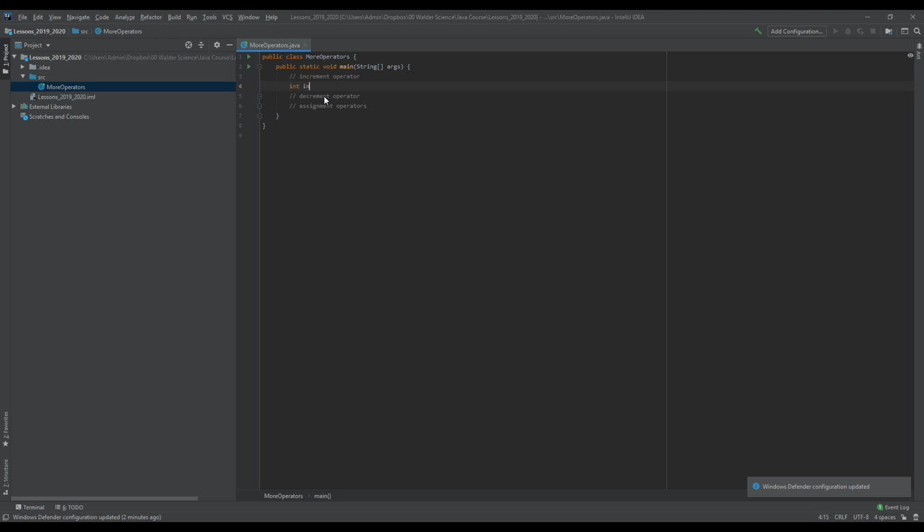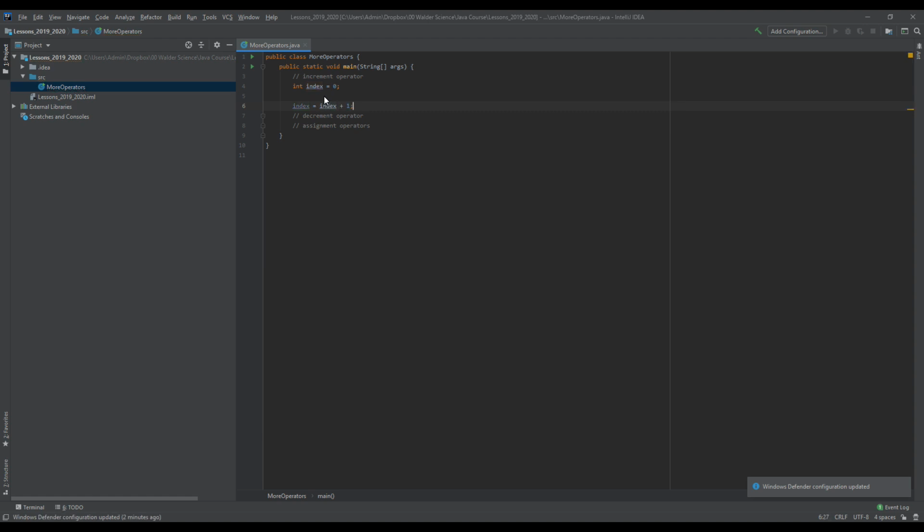So the most basic thing is that it's very common that we're going to have a variable, let's say int index, which we're going to use to keep track of how many times we've repeated a piece of code in a loop. Usually we call it index, or just i for short. Sometimes you can call it a counter, depending on what you're counting. Let's say each time we run that code, we want to increase the counter from 0 to 1 to 2 to 3. The simplest way to do that would be index equals index plus 1.